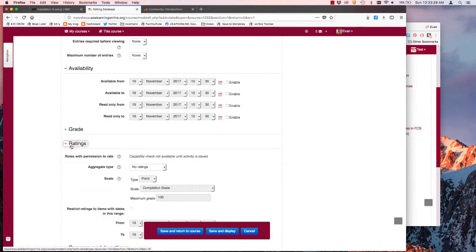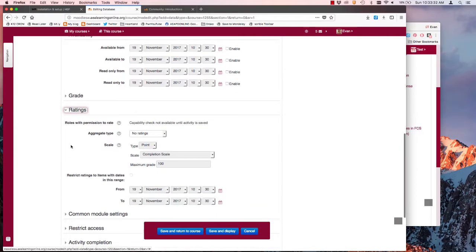Again, much like forums, you have a rating area where you can go in and rate submissions that are completed. I didn't mention this, but you can also set it up so that participants can rate each other's. Now you might say, oh, well, I don't want to do that for grading purposes, and normally I'd say, yeah, that's correct. But you can set it up so that their grade is 0 and yet there's still ratings.